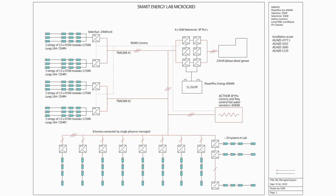That's kind of what the Smart Energy Lab does, is we trial a lot of early release products for standards compliance, for instance, and market suitability, but also feedback on the experience of installing them, because often my students and my electricians who are working on these systems will give feedback to companies about their products before they release them to the market.